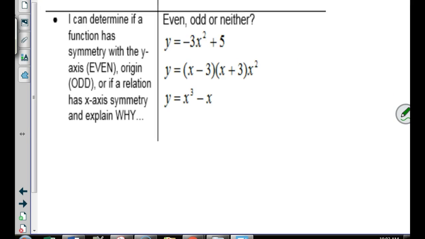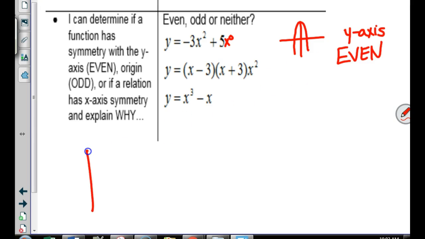All right, this I might be a little worried about. Even, odd, neither. Can graph it on your calculator, right? Anybody have a prediction for the first one? We talked about this has 0 x's and 2 and 0 are both even, okay? If you graph it, I think it's a very narrow parabola that goes up to 5. So it is y-axis symmetric, which makes it even.